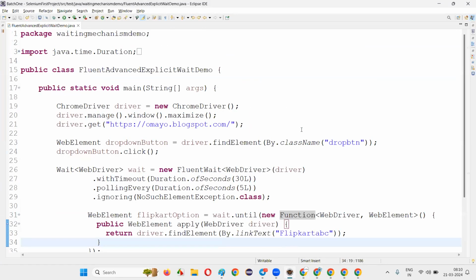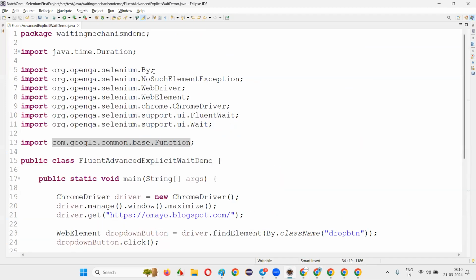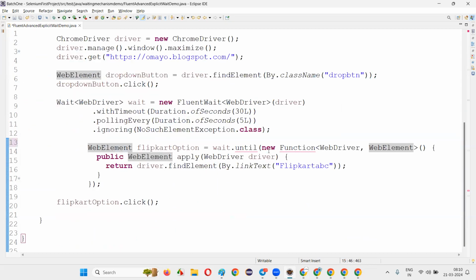We'll do one thing. I was using it from Google Chrome for a long time and it was working fine for me. But let's see whether it is working or not if I import that thing from a different place. This is the Selenium one, right? Yes, I'll comment this out and try to import this from java.util.